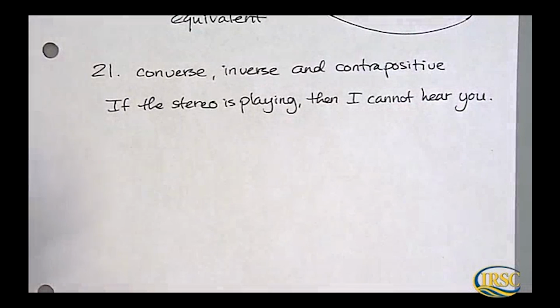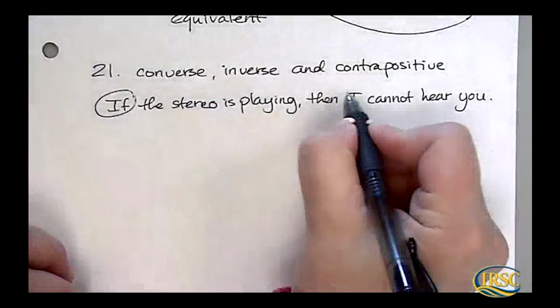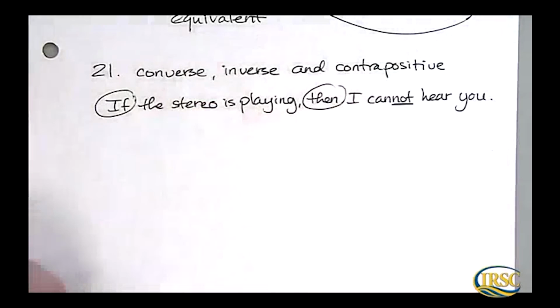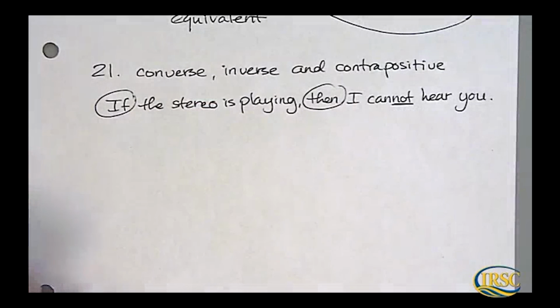Okay, so what keywords do you see in there? If then, okay, cannot, okay. So the not in there. For some of you guys, it might be helpful to translate this to symbolic form first, because then you can use the rules of how to rewrite all these pieces, and then after you've done that, then later put it back into words. Some of you can do it straight from the words, and that's fine.